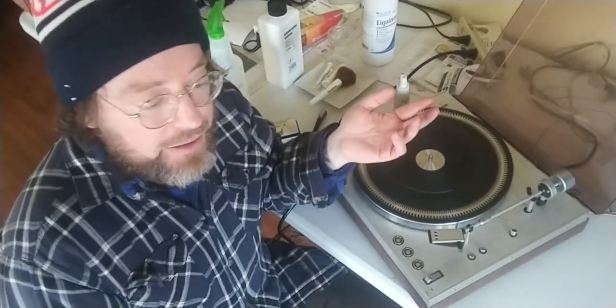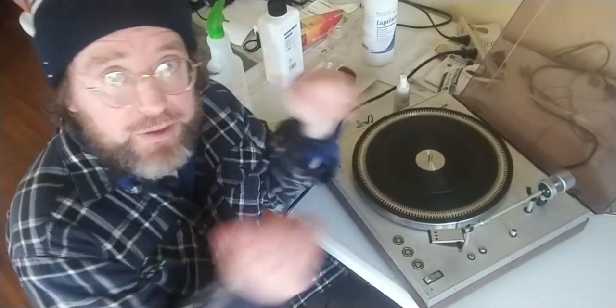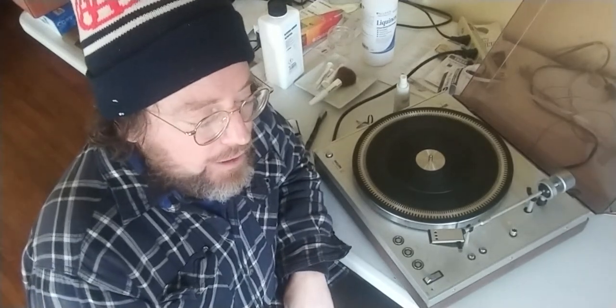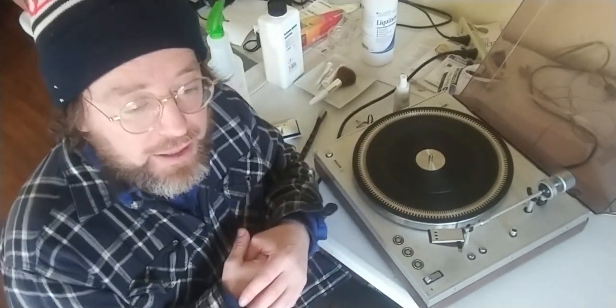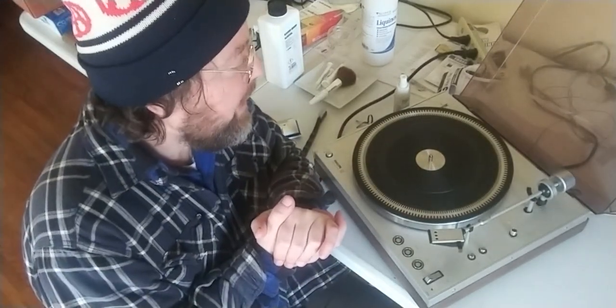I did the Vinyl Archivist method for a while and thought it was better than wood glue, but I still had plenty of records I just wasn't able to get clean. And maybe that's the time to introduce the idea: what is causing surface noise? Is it dirt — broadly speaking, whatever is in there — or is it that the record is damaged? I've come to conclude it's more of the latter: the vinyl is breaking down in a microscopic fashion, kind of flaking off or dusting off in a way you can't see. You look at it and it looks clean, but then you drag the stylus through the groove and you hear the surface noise.